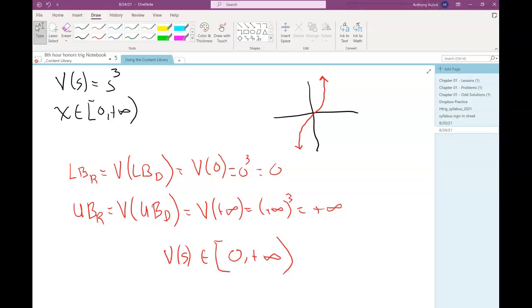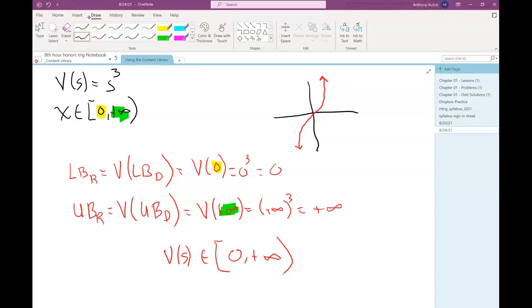It's a lower bound of domain, and it says it's equal to 0. How do you get that? So the lower bound from the domain is this, right? Because the domain is always lower bound, comma, upper bound, right? So this 0 is coming from there, and this positive infinity came from there. That makes a lot of sense.